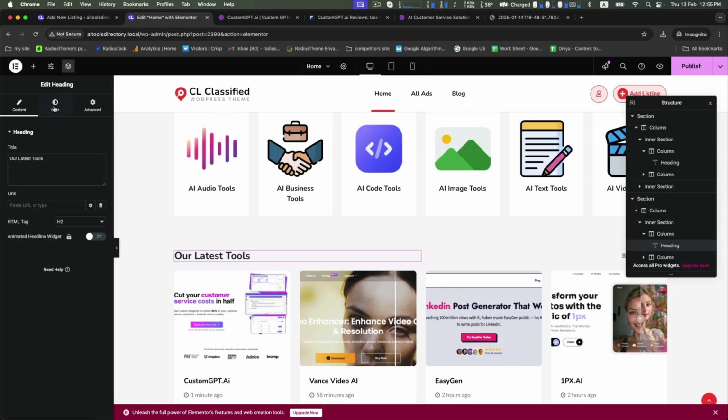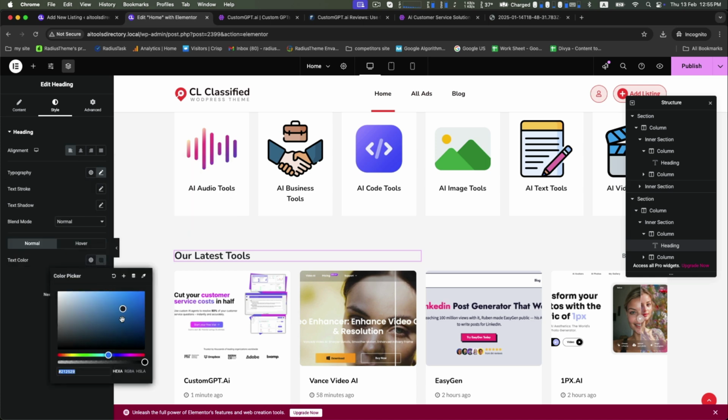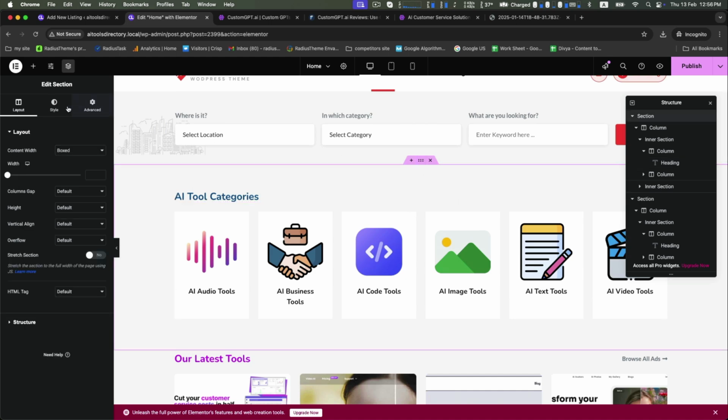Now go to the style and customize its typography, and the text color from the color picker. If you want, you can further change the background.